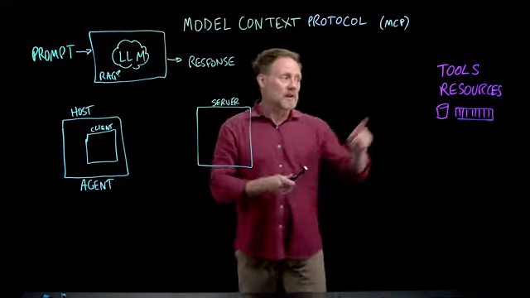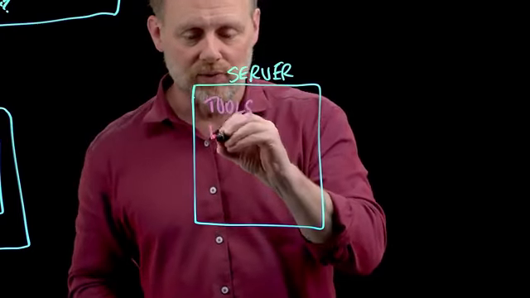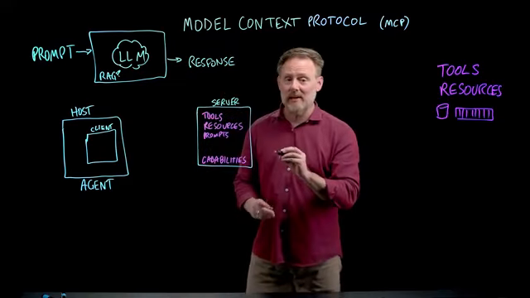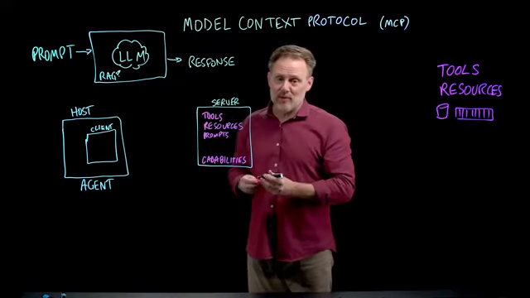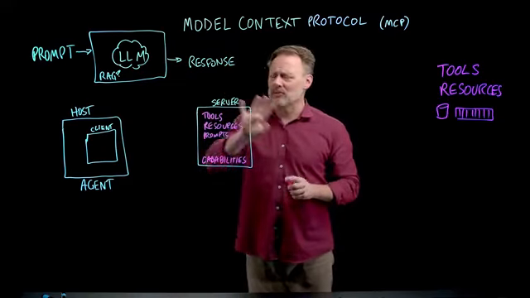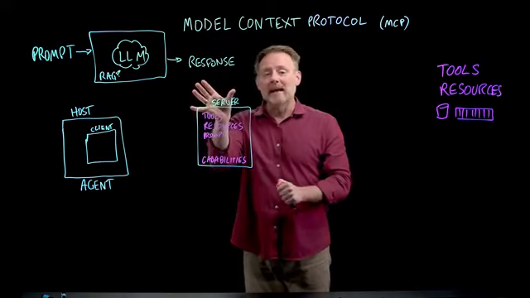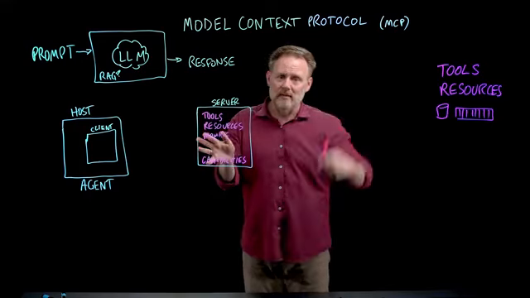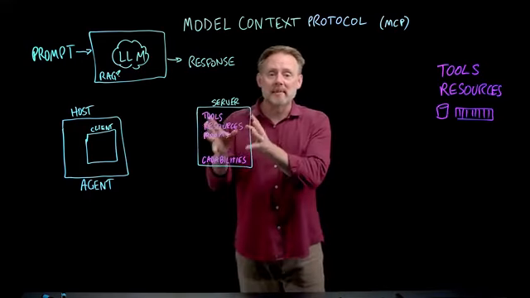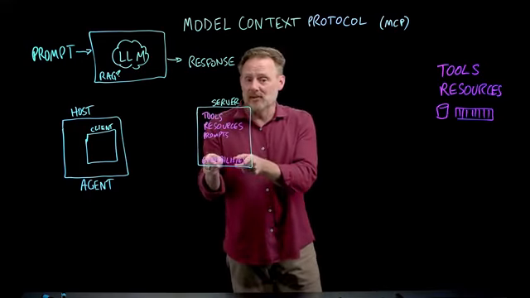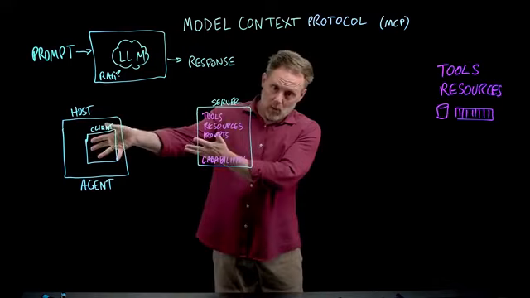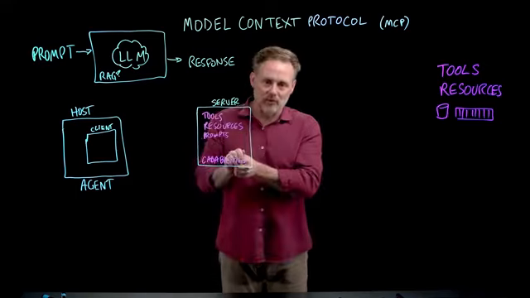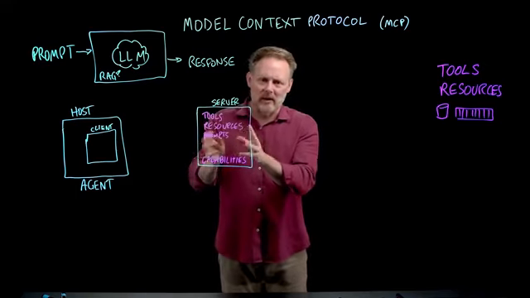Inside the server, what do we have? Well, we've got access to tools, resources, prompts, capabilities that the server makes available and even describes to the outside world. So this is a server process. There's a URL, port, etc., and a variety of well-known RESTful endpoints described by the MCP specification that are implemented by this server, including this capabilities list that tells the world, tells the host application, tells the client whether there are tools present, what sort of resources might be available, what prompts it has, et cetera, et cetera.